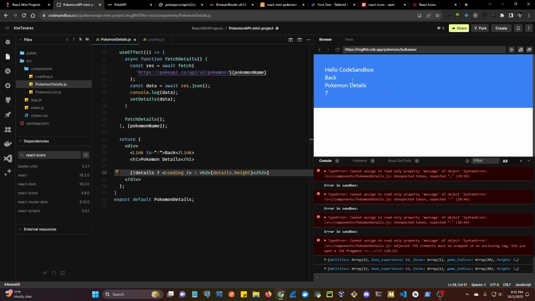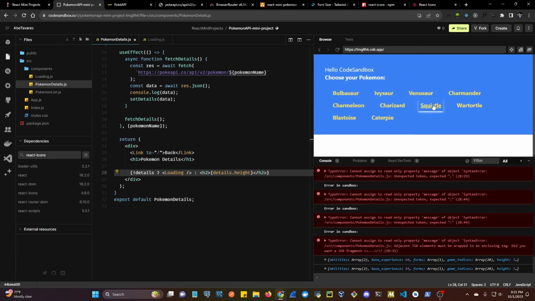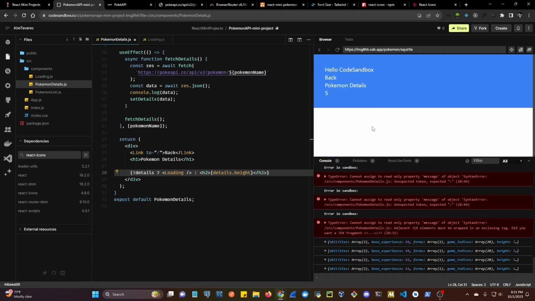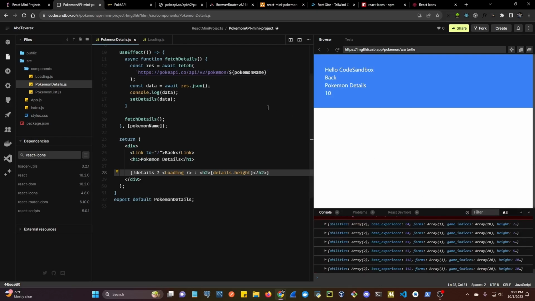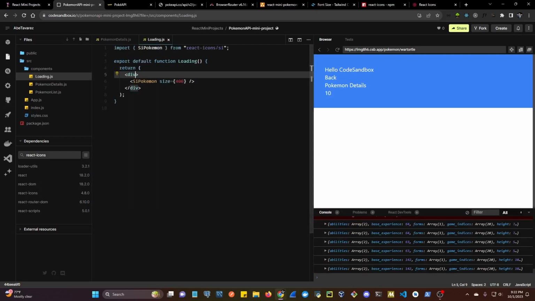And if we go back to here and then we click on one of these, you're going to see the Pokemon logo for a couple of seconds, and then you're going to see the data. So now we come back again, click on another Pokemon, we see the logo and it disappears. So when it shows the logo by itself, let's just make sure this logo is being displayed in the center of the page.